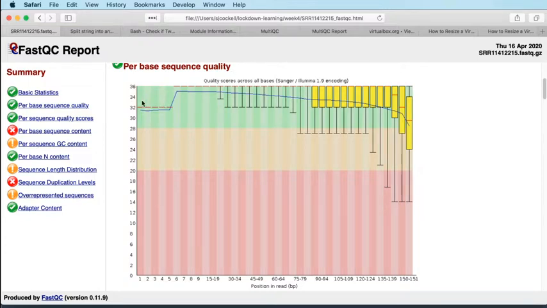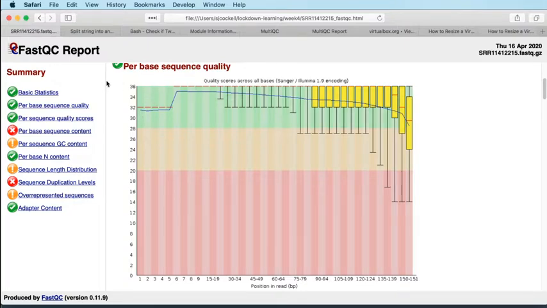So this box here is summarizing the quality of all of the bases at the first position in all 4 million of those reads, and it's showing you the distribution of quality in those reads, where what it means by quality is the Phred scaled Q score that is present in the FastQ file.